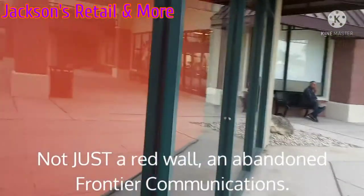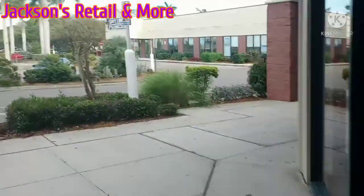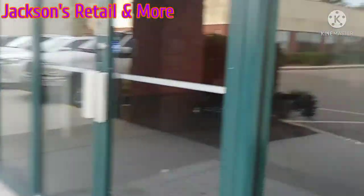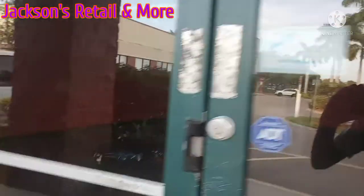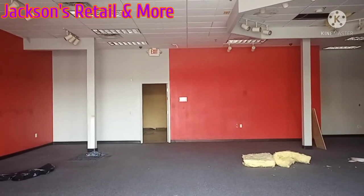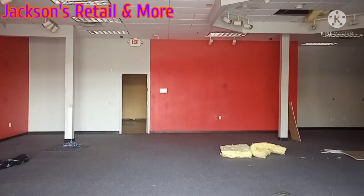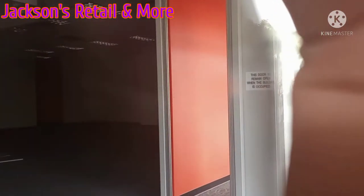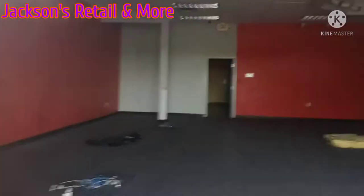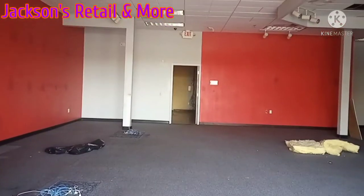Just like a hallway here — can't see much. Oh wow, the Abandoned Frontier! Oh yeah, it looks kind of beat up with the insulation. I guess this one moved. Abandoned Frontier. The sign reads: 'This door to remain open when the building is occupied.' Yeah, this place looks kind of beat up and completely empty.